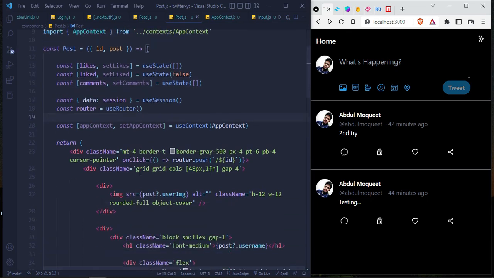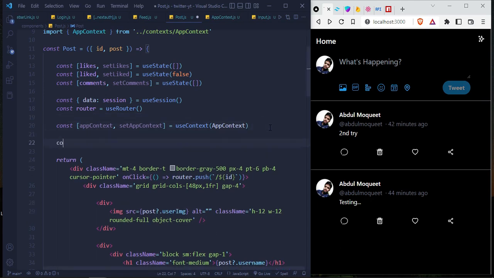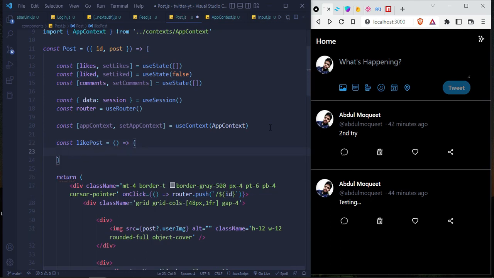So for like functionality, we will create a function called likePost. Const likePost equals to an arrow function, and we are going to check if liked. If it is already liked, then we need to do dislike.